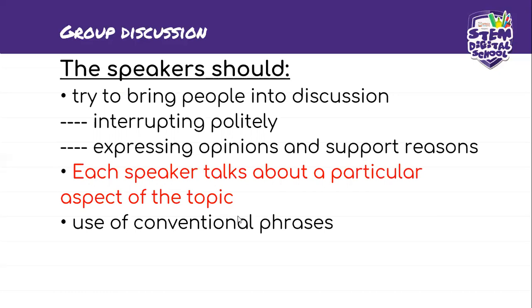Then remember to use conventional phrases. What are those? Conventional phrases are those phrases that everybody knows about. You don't need to search the dictionary to find what they mean. You do not need to ask anybody what those phrases mean because they are so popular. Remember to use them so that you do not lose anyone.